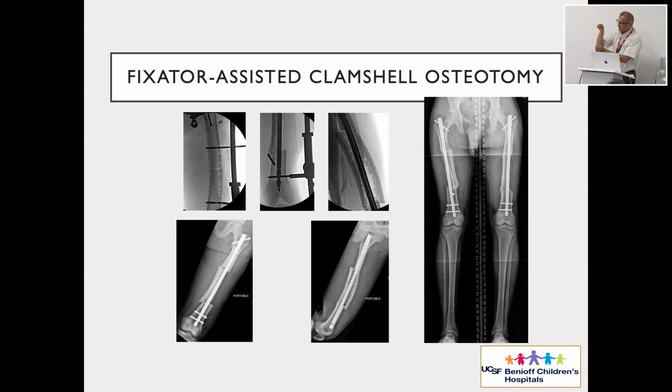So you basically do, again, multiple drill holes. You're not using that much saw, a little bit, but mostly it's multiple drill hole osteotomy, so low velocity, and then you just pry it open, and mostly not. It's been described. I haven't done it for the tibia, but there are case reports for post-traumatic deformities in the tibia with clamshell. So yeah, I think for the most part it works well, especially if you like nails, and you don't have a periarticular deformity, it's actually a good thing. But you've got to think about blood loss.